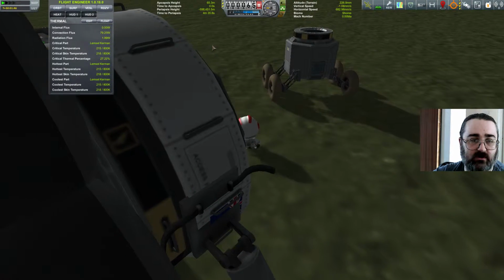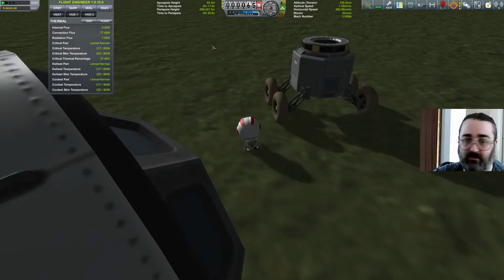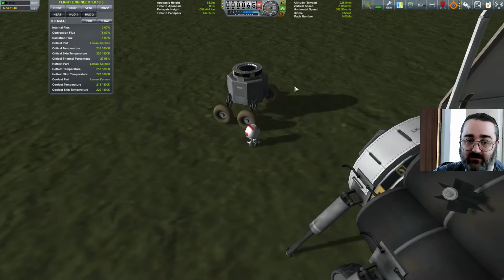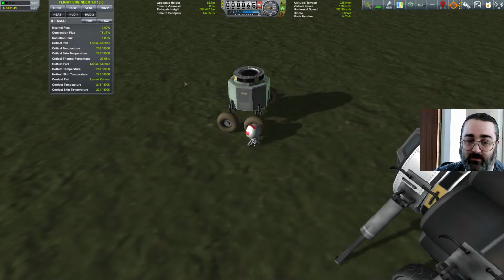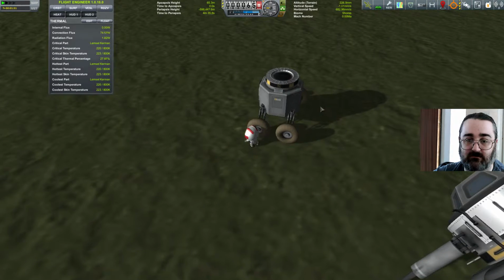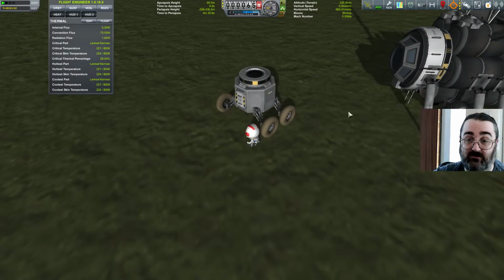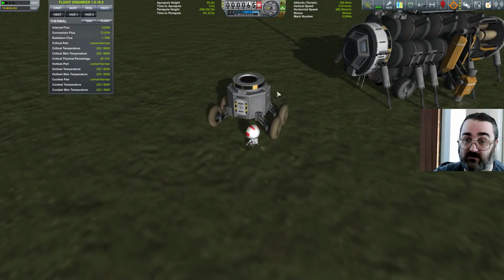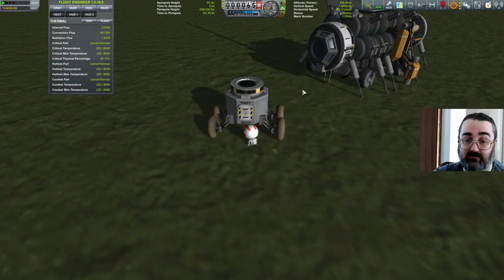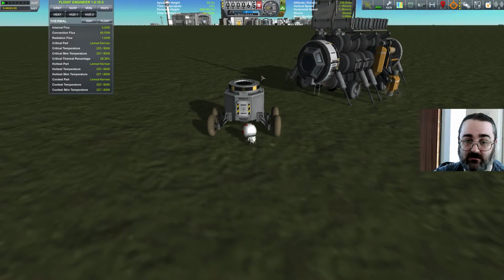Wow, things are running slow. I wonder if I just have too many things. I mean, this is a reasonably high part count object, given that there are 46 nuclear reactors on it. So it's highly radioactive. I'm sure it's not good for anybody. Oh, he keeps bonking his head.